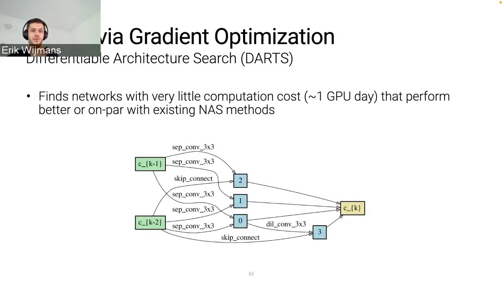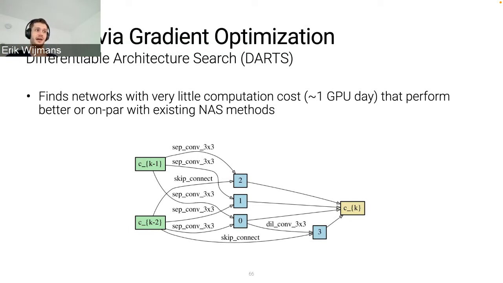Okay. So DARTS, this method of trying to figure out how to do some continuous relaxation on our discrete problem of selecting our architecture, performs really quite well. It is better than or on par with existing neural network architecture search methods at the time. This was a 2019 paper or a 2020 paper, so this is fairly recent. And it does all of that with very little computation cost. This is one GPU for one day. So this is now very much in the realm of actually feasible for people to use and experiment with, compared to NASRL, which was 800 GPUs for some unspecified amount of time.